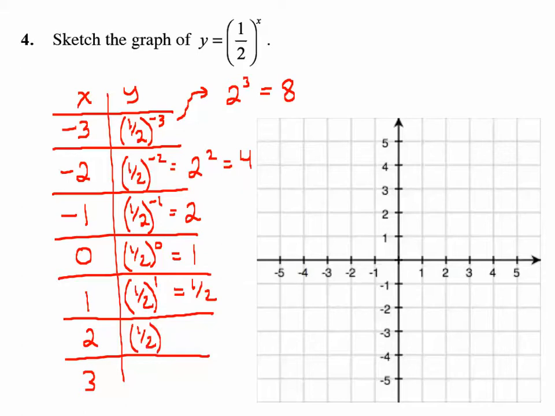And then we have these little fractions happening here. So 1/2 squared is 1/4, yep. And 1/2 cubed. On a calculator, it'll be 0.125, but as a fraction, isn't it going to be 1/2 times 1/2 times 1/2? Is that right? So on top it's 1 times 1 times 1. On the bottom it's 2 times 2 times 2. That gives us 1/8.